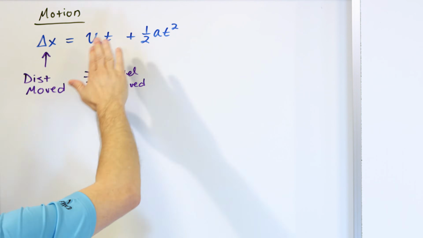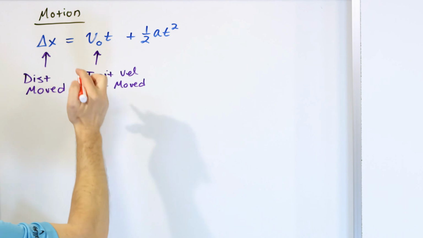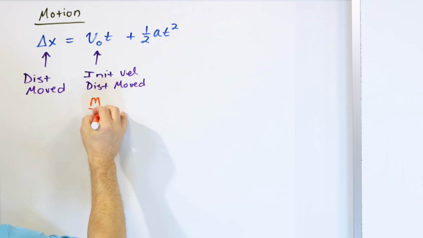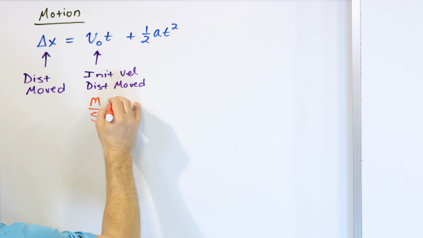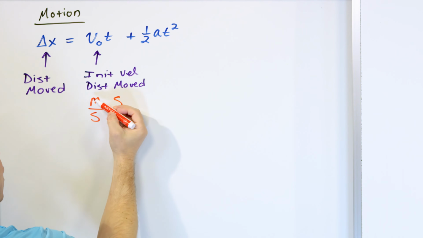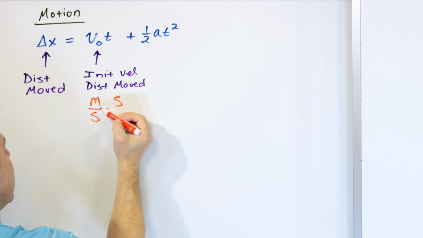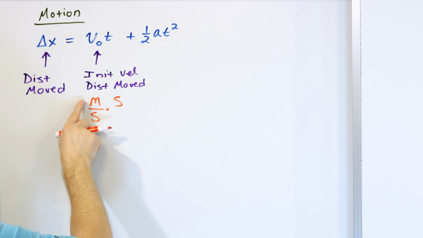Now, I want you to ignore the rest of the equation. Just ignore it for a second. What are the units of velocity? The units of velocity are meters per second. So that's a unit of meter per second. We're multiplying by time, which is seconds. So remember from fractions in algebra, when you have 1/2 and then times 2, you have the same thing on the top and the bottom. The 2's will cancel. Well, here you have the same thing with units.